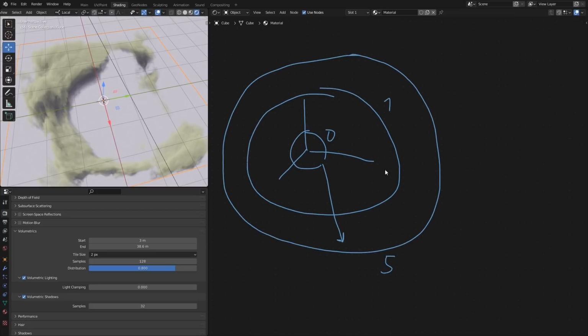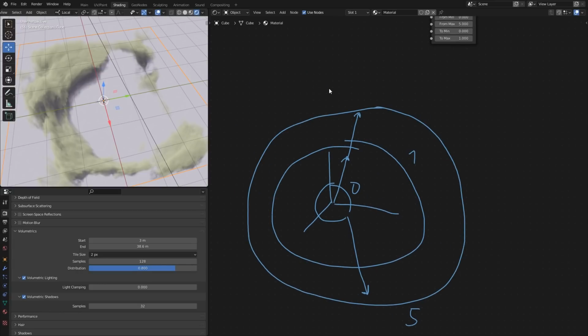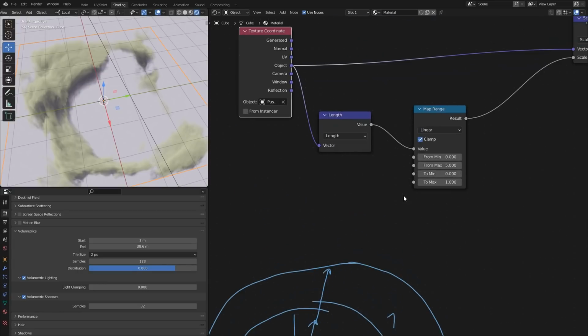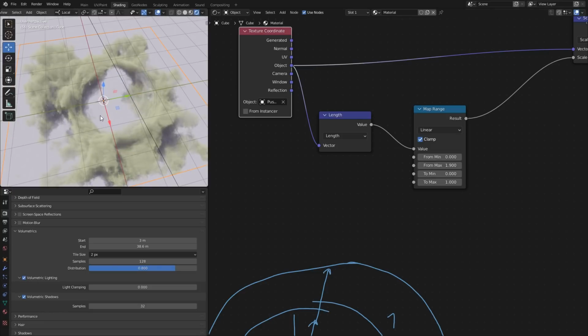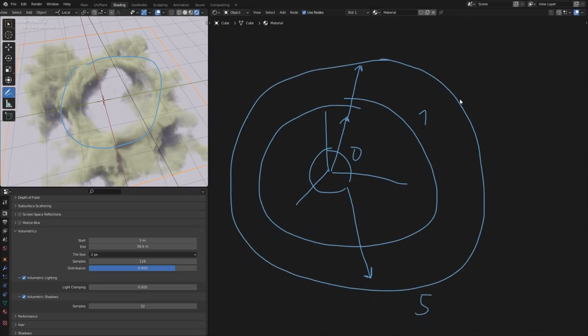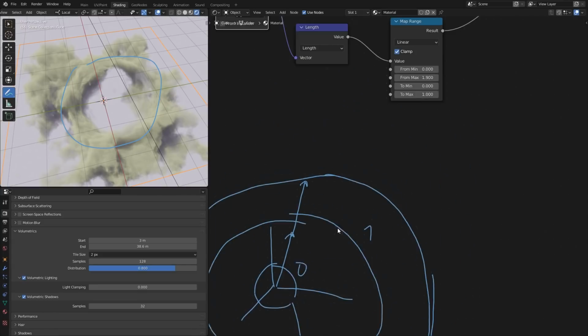So basically what I did is I took this space of 0 to 1 and I stretched it out to be from 0 to 5. Essentially pushing everything outwards. And you can see that all I'm doing is stretching. You can even see the cutoff over here where it starts to actually stretch it. This would be the cutoff of this sphere over here.